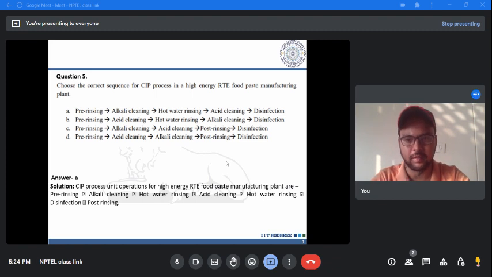I hope you understand. This is just the sequencing of a process. So you can be asked about any kind of thing. Maybe it is product making, it is a CIP, or any computer design. Suppose anyone asks you to write the correct sequence of making food, like meat biryani or meat pulao. If you know how to cook, then you can tell the correct sequence. So this is a sequencing question.